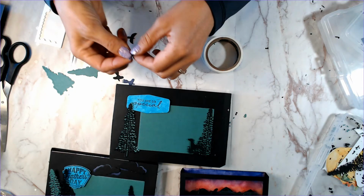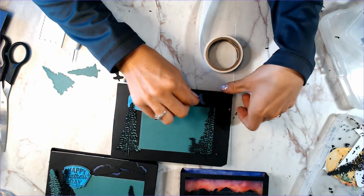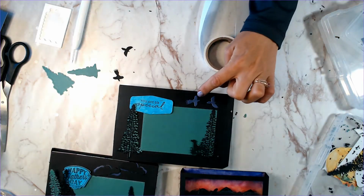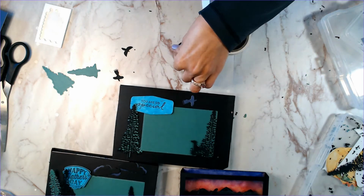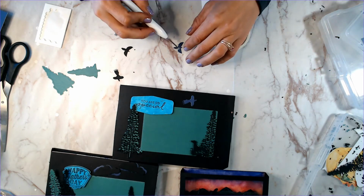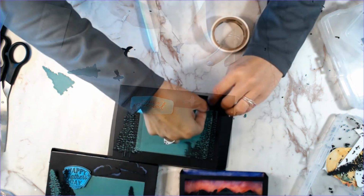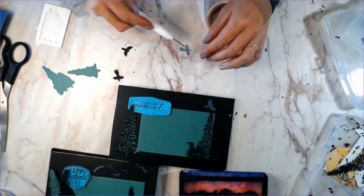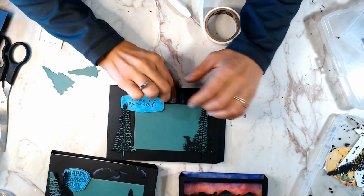Now I'm going to put the blue pheasants on the page where I want them to be. And then once those are stuck, I'm going to put the black ones over them. So the blue's going to end up being a little bit of a shadow. And because these adhesive dots aren't real great, I'm going to put more on than I would have if these were my Paper Pumpkin adhesive dots. Put that one down. Now I'm going to do the same to the other pheasant. Okay, I want that one to be right there.